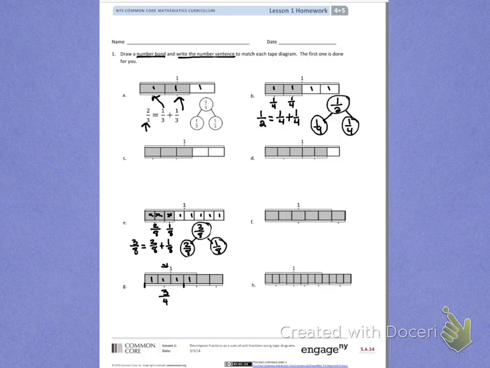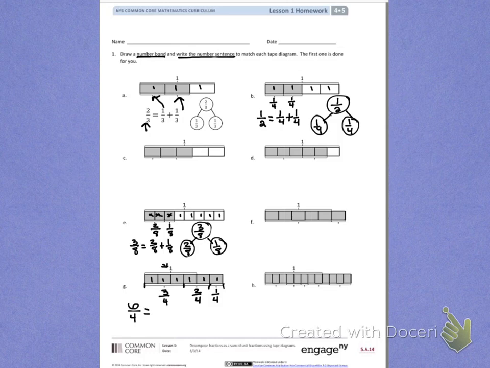3/4. And then there's another bracket that goes from my last one to here, and that represents 2 of those 4ths. And then it has a little bracket right here for just the single, which is 1/4. I know we're talking about fourths, so I'm going to mark that as my denominator down there. How many do I have altogether? I had 4 as my whole, 5, 6. So the whole thing that we're talking about in the tape diagram is 6/4.